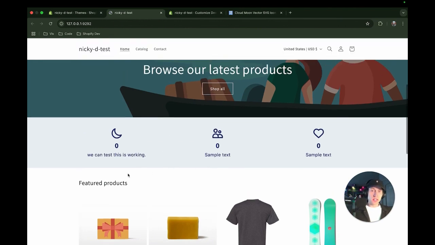Okay, so you can see that the styles are applied. We have this nice background color. We have the color set for all of this. Sample text, we should add maybe some nicer text, but you'll also see these are just stuck at 0. They're not doing anything. And the reason for that is because we have not added our JavaScript yet. So why don't we add that next?